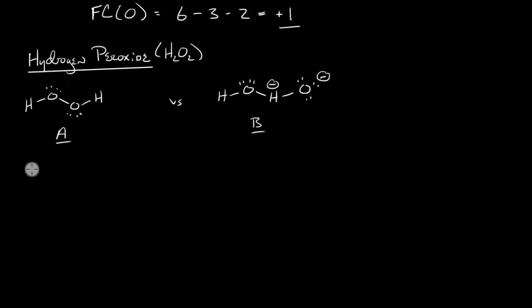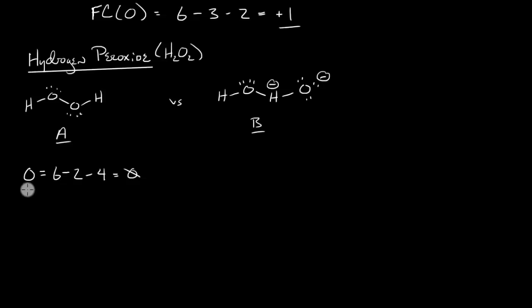Okay, so now if we do the formal charge calculations for the oxygen on molecule A, we'll find that this oxygen, just like always, has a valence of 6, and then we're going to subtract 2 for the two covalent bonds, and then subtract the total number of electrons in the lone pair configuration, so that's 2, 4. So we'll do 6 minus 2 minus 4, and that's going to equal 0.